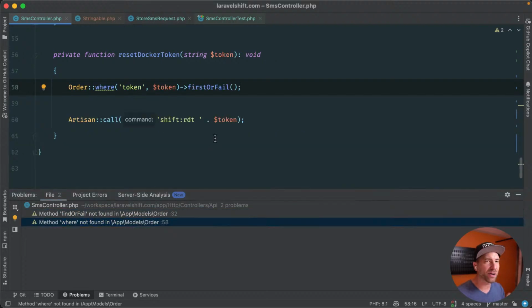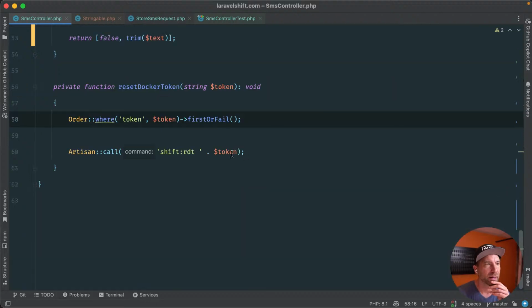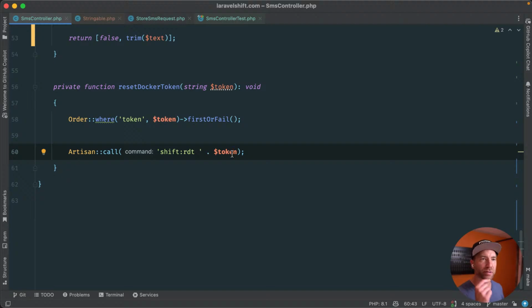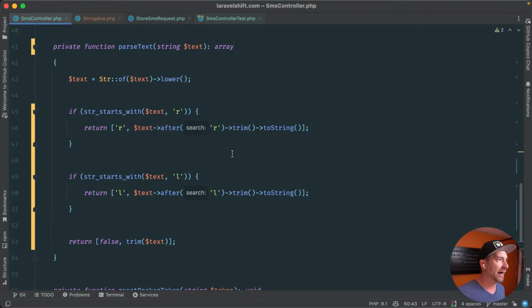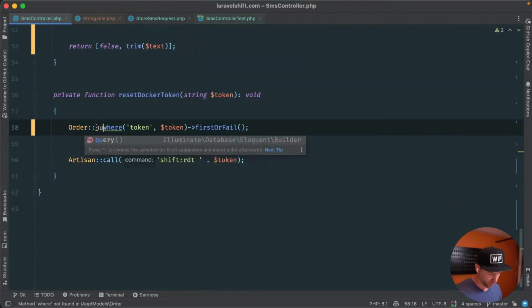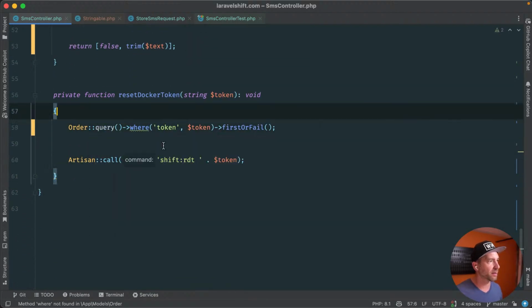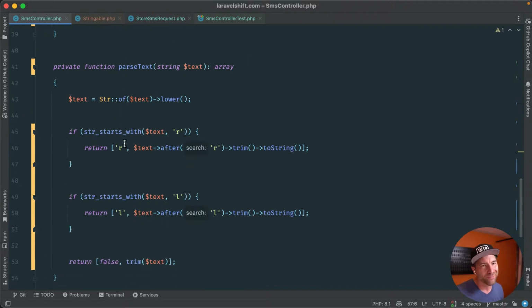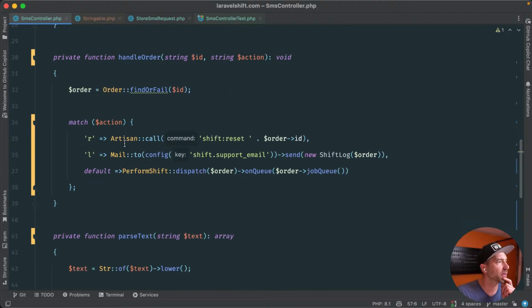I'm on the iMac, and I don't think I have the Laravel IDEA plugin installed on this, which I need to. It would pick up all these fancy Eloquent things. I could also craft these, I think, with query in front of them, and I get it better. Yeah, see? So I could put query there and get it. So you don't need the plugin, but it is a very good one. So I do need to make sure it's on here.